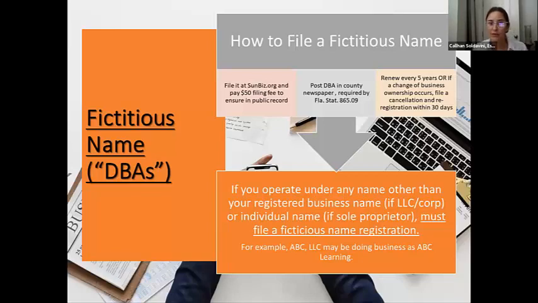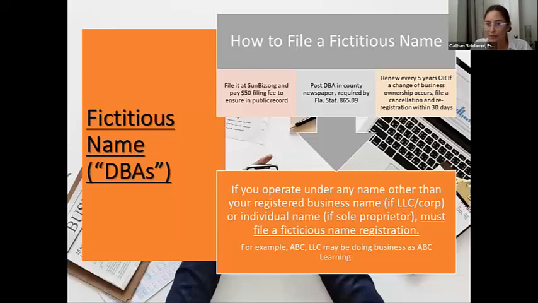It's very easy to do. You don't need to hire an attorney to do it. You pay $50, and it just puts that name that you're using on notice to all consumers that that's actually yours, and they know who they're doing business with. So after you post the DBA with Sunbiz, there's a really, really stupid requirement under Florida statute: you're supposed to publish it in a newspaper in the county where you do business. That is like a $50 to $100 fee.